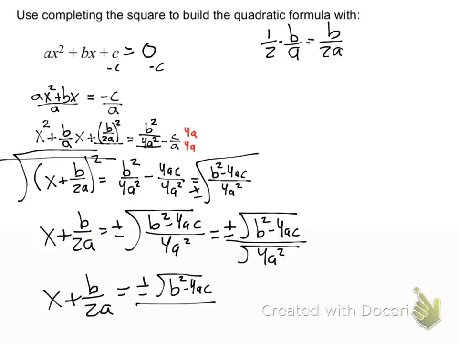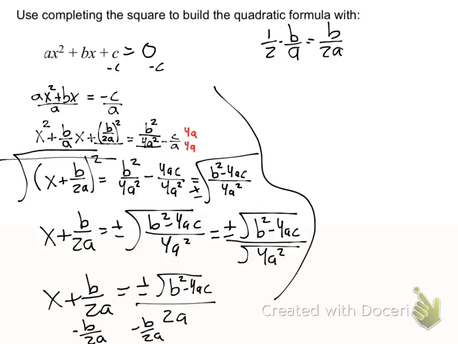The bottom, though, it's a single term, right? So if I square root a product, I can square root them individually. What's the square root of 4? Square root of a squared. Hey, that really should be starting to look really familiar to us, right? And then, kind of the last step in a ways, says to get what to the other side? Not the x to the other side. The b over 2a. And I've been telling you all along, where does the part that you bring to the other side go? In the front.